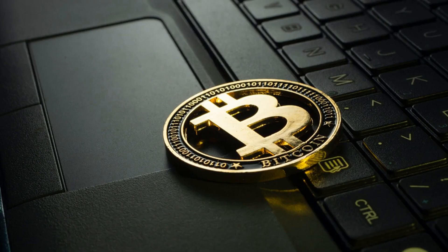Bitcoin is now back above the $20,000 mark after observing some sharp uptrend over the past day, but is this pump sustainable? Here's what on-chain data has to say about it. Bitcoin all exchanges net flows remain muted following the price rise. As explained by an analyst in a CryptoQuant post, the BTC exchange net flows can help us know whether this short-term uptrend is sustainable or not.